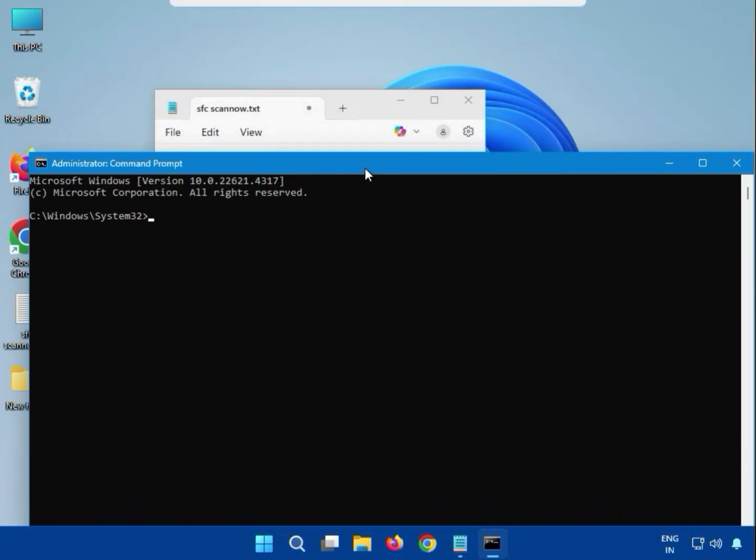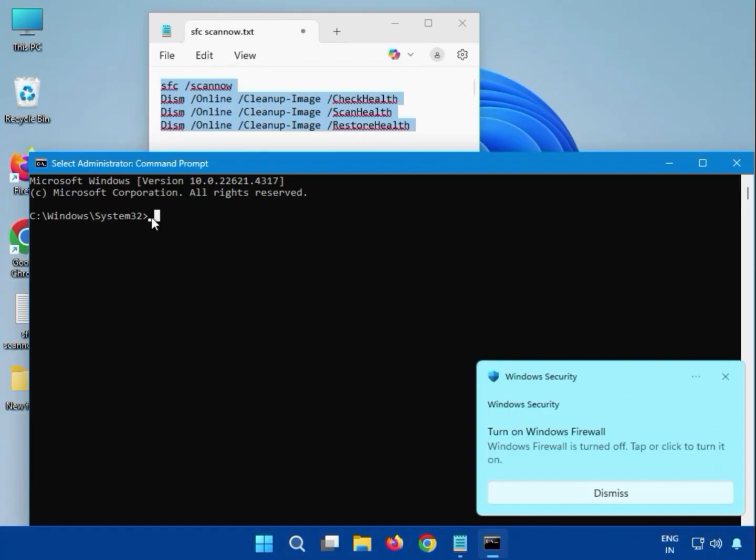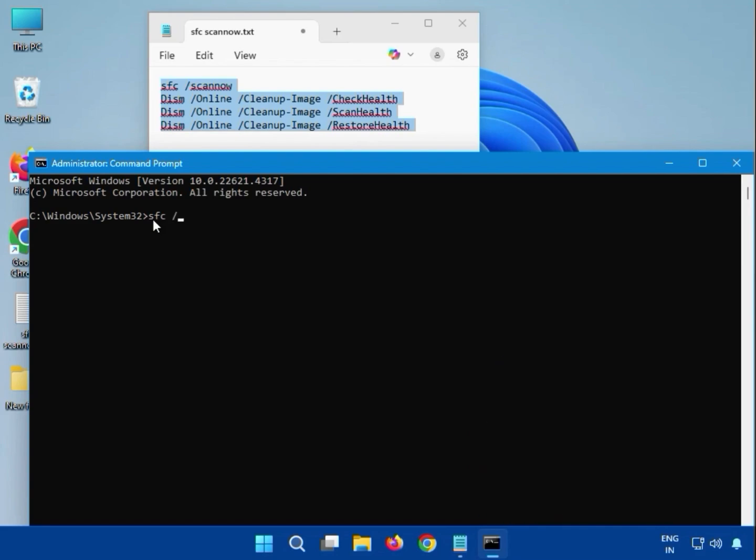Then you can see there are 4 commands, and do not copy paste from the YouTube description, you have to enter manually one by one. Okay, so please note which are small and capital letters.